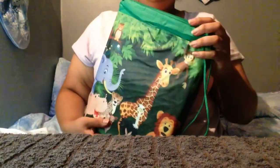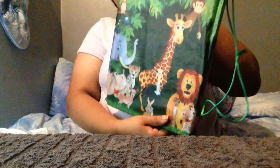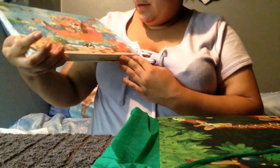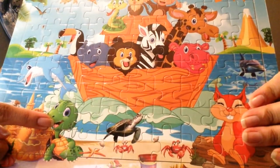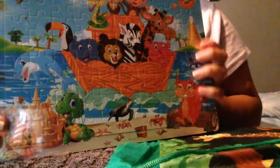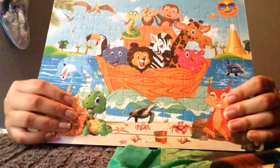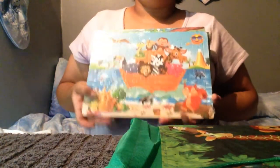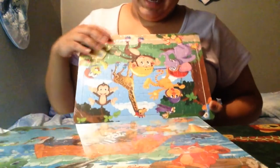Look at how cute this backpack is — clearly this is a travel piece. This looks really cool, a mix of animated and cartoon creatures. It has some sort of Cartoon Network vibes where they put all different types of animated creatures together, and they just work, they live, they are happy.